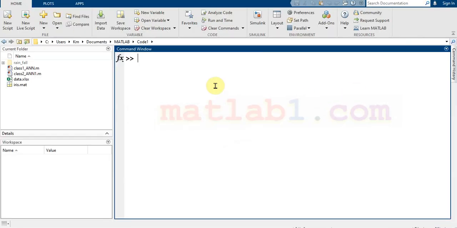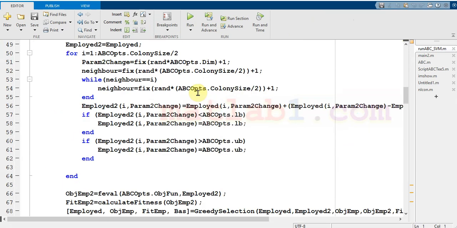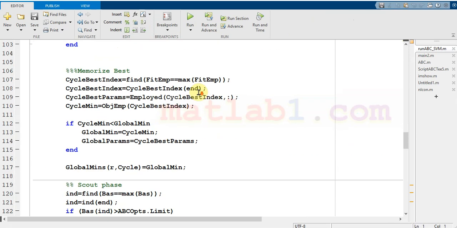MATLAB users usually enter commands in the command window. The command window is a section in MATLAB where we enter our commands. The things that we want to do with MATLAB, we enter the command in here. But when you want to write a collection of code, you write an M file.